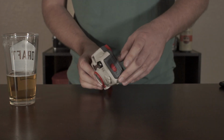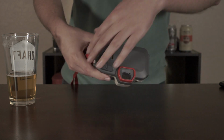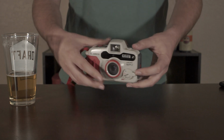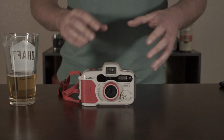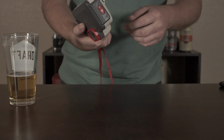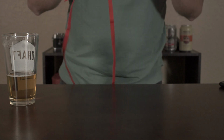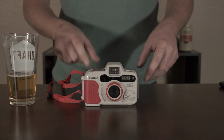Here you have your release for the film door. Now this film door, it's this entire back piece right here, but I can't remove it because I do still have film in there, and unfortunately there's no real way to get the film out without shooting through the entire roll. The rewind button, which I still have yet to find on this camera. It's, oh, no, that's the tripod. Oh, is that it? I think that might be it. I'm not gonna try it because this is a roll of Portra 160 and I want to shoot through this entire roll.